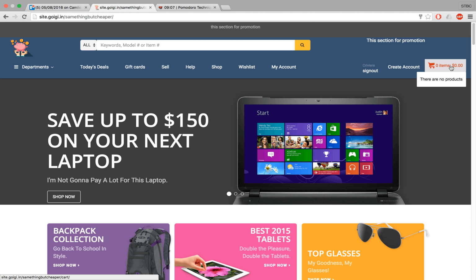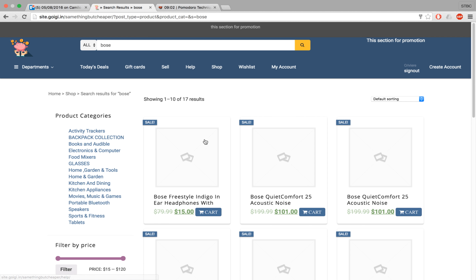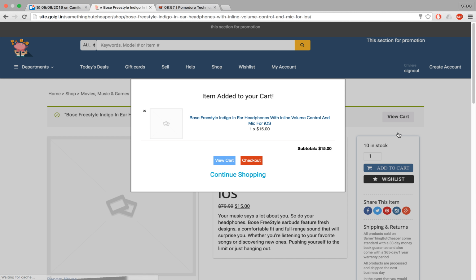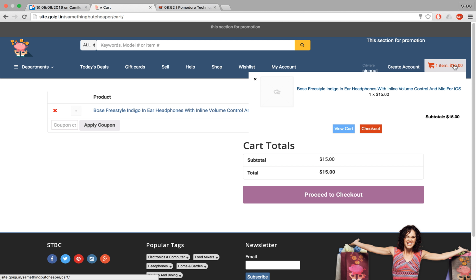Let me see what happens if I add a product to the cart. I'm not sure what color it turns into. I'm sorry, guys. I'm trying to understand exactly the functionality here. So yeah, you see it's still red. Yeah, guys, so I was going to say if it turns green, that would look really nice. If it turns green when you add an item to the cart, then that would be pretty cool because red would indicate that there's no items in the cart, and then when you add an item to the cart, it turns green. That would be very, very cool.